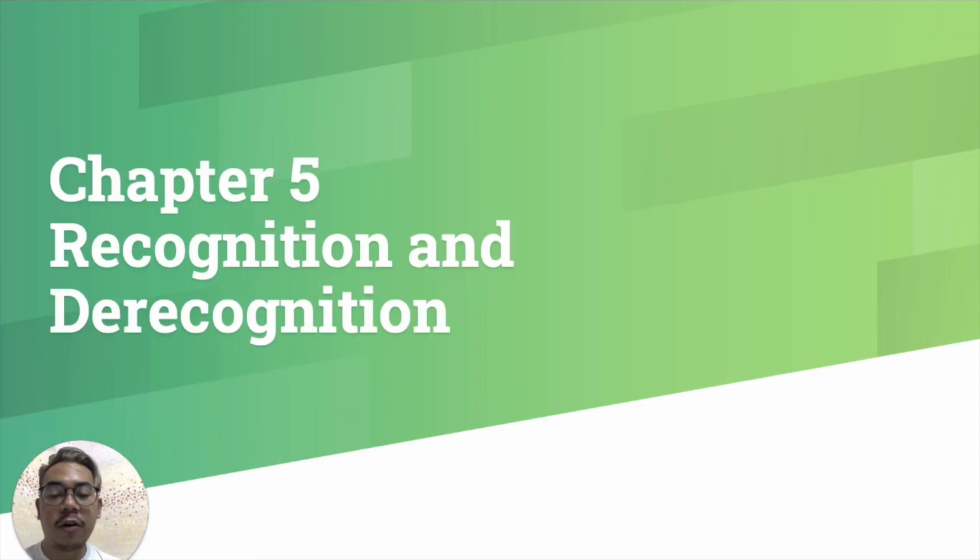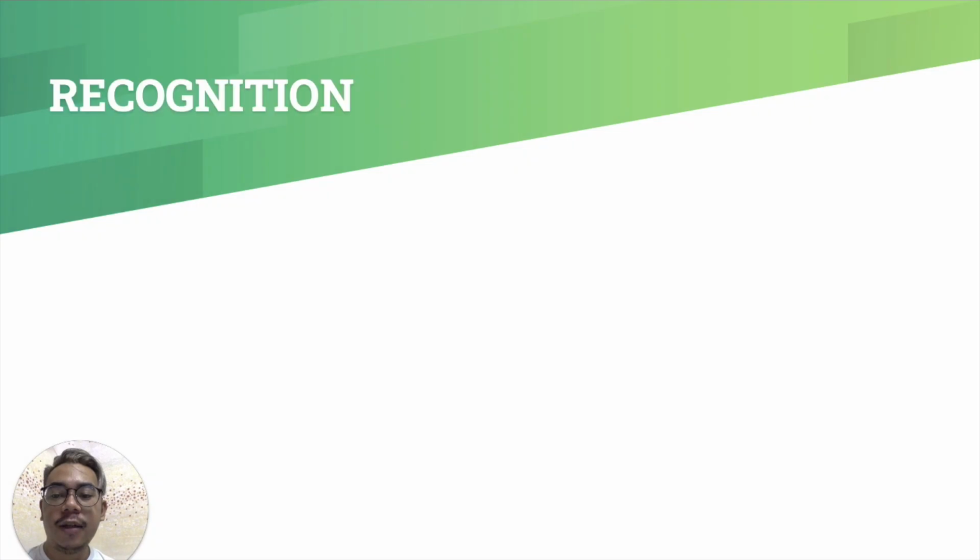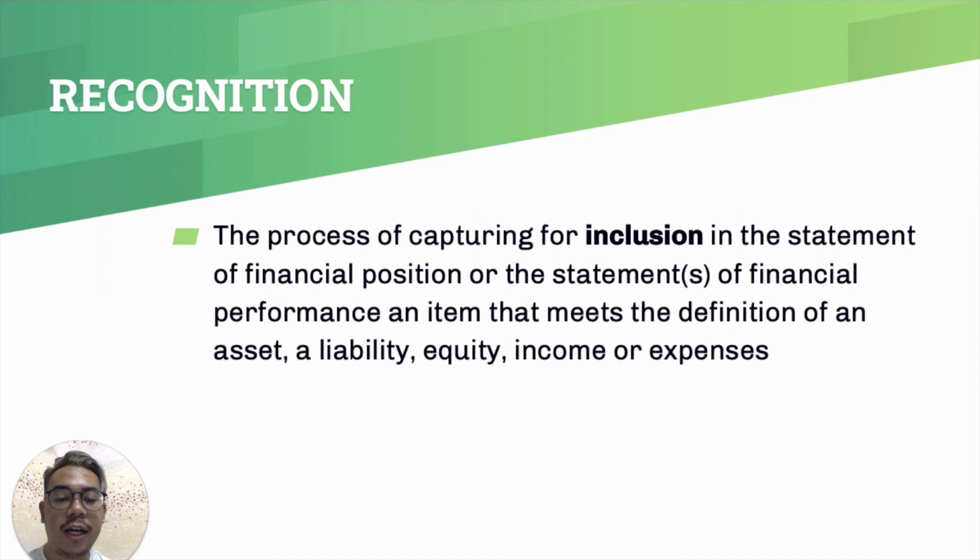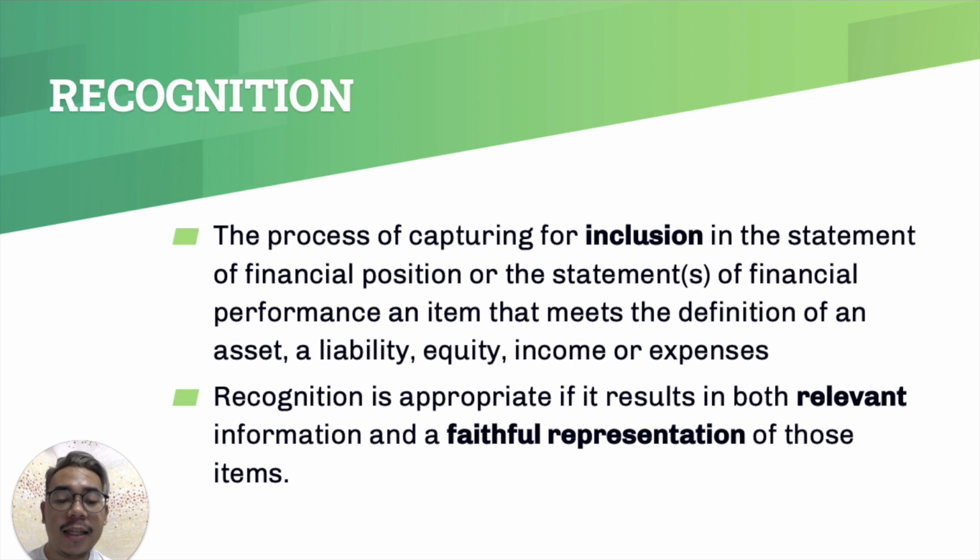Chapter 5 is about recognition and derecognition. First, recognition is the process of capturing for inclusion in the statement of financial position or the statement of financial performance an item that meets the definition of an asset, a liability, equity, income, or expenses. So recognition is about, do we include this item in the statements? Kailan natin i-recognize ang isang item? We will recognize an item if it results in both relevant information and a faithful representation of those items. So we consider again kung relevant ba yung item na yon at it can be faithfully represented. If yes, then we can recognize that item.